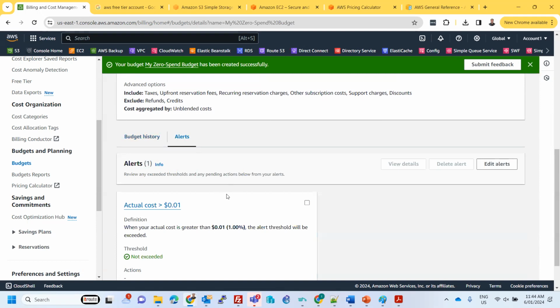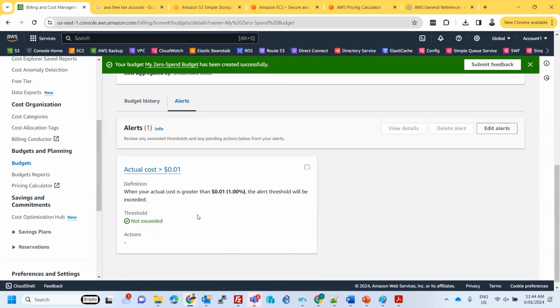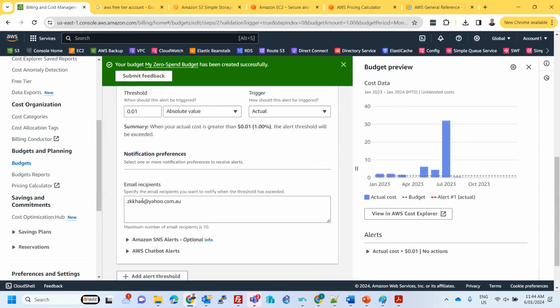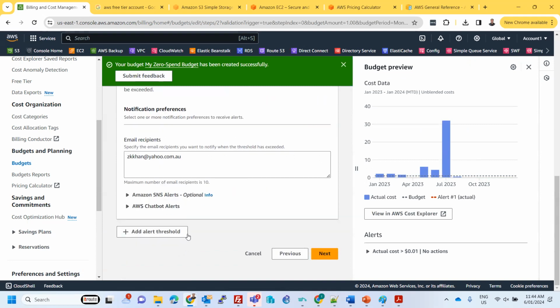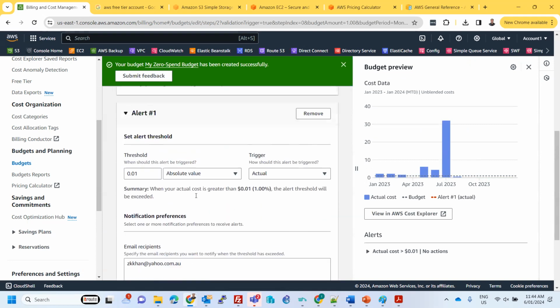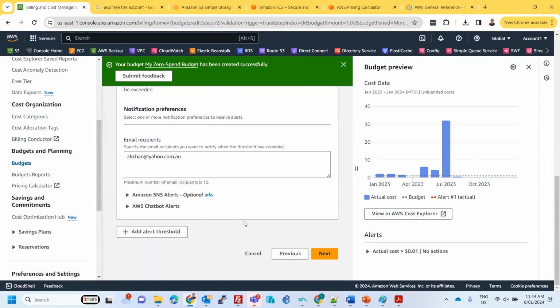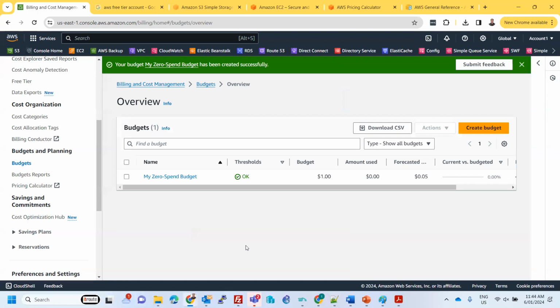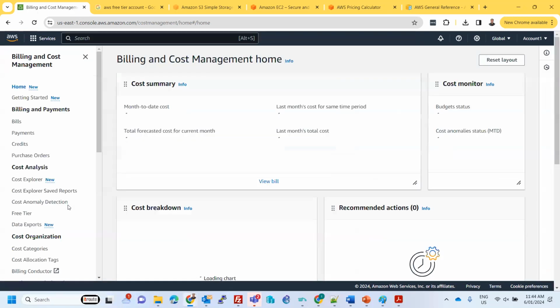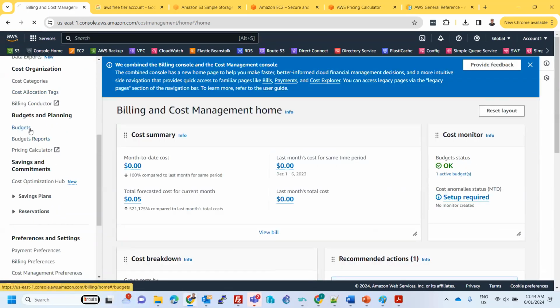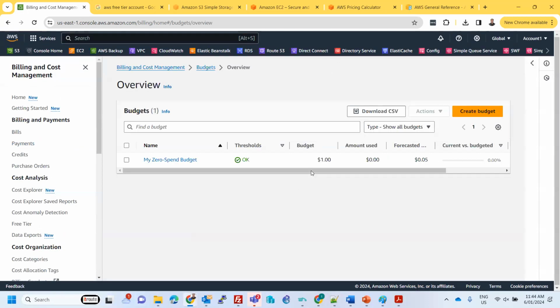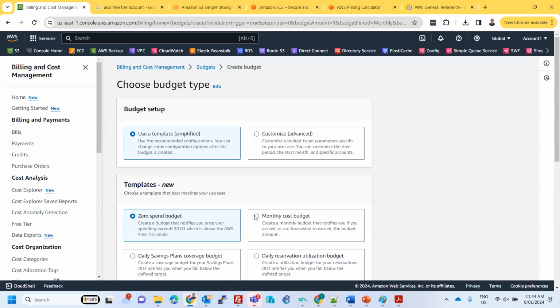You can set up the alerts. Currently alerts will go to my email address, but you can edit the alert, and yeah, my email address is already there. So I can put a comma and put another email address as well. Okay. So they are fairly reasonable. This is one budget. I go to budget again. Create a budget. This is like a monthly cost.